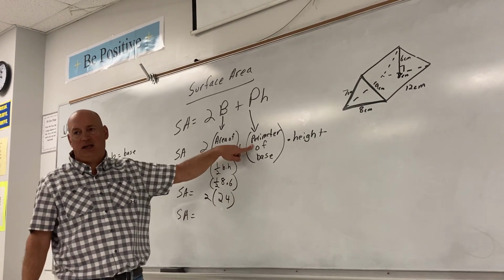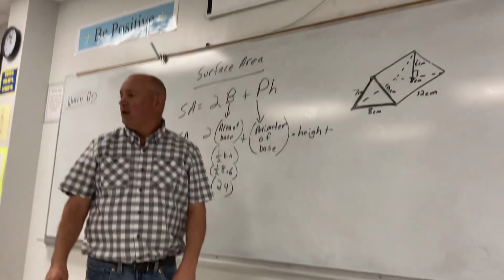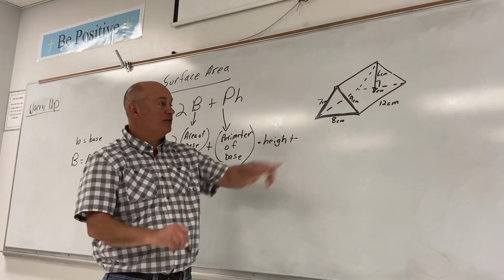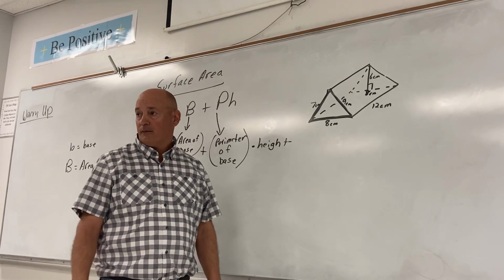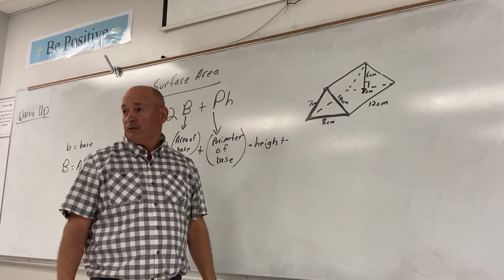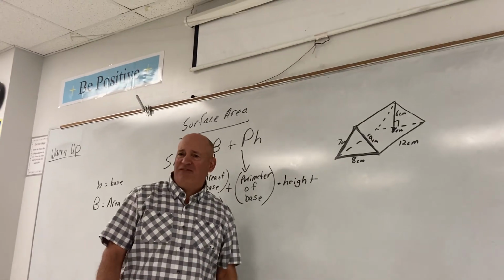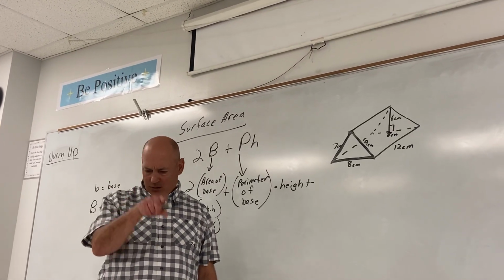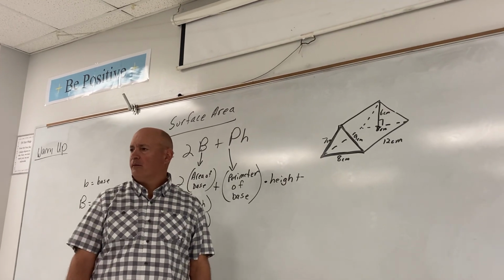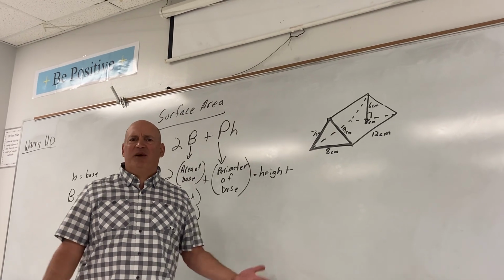We now need to find the perimeter of the base. Isn't the base the triangle? Yes. Somebody tell me how to find the perimeter of it. Summer, how would I find the perimeter of this triangle? Perimeter of the triangle. 1 times 8. No, that's area of a rectangle. Wrong picture. How do I find perimeter of anything? Perimeter. Help her out, Nola. She's having a blank. Add up both the sides.